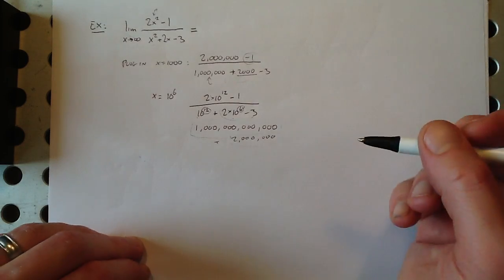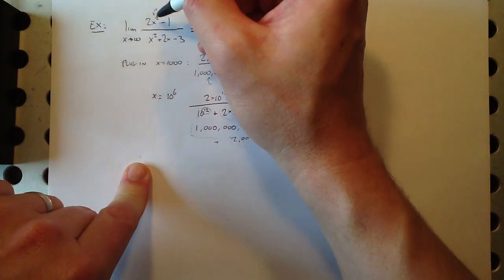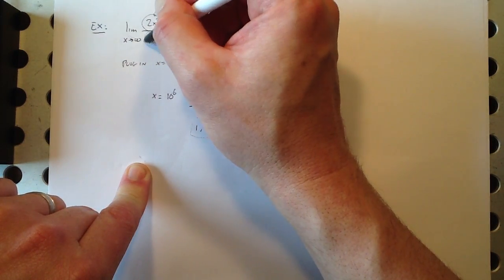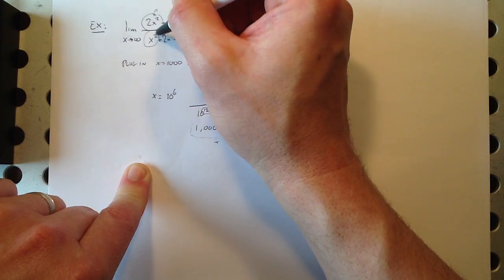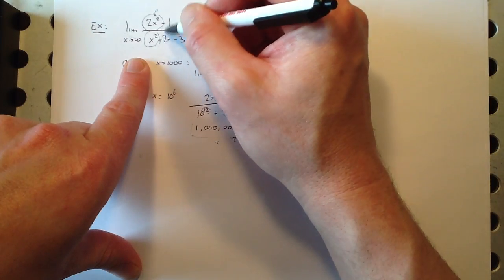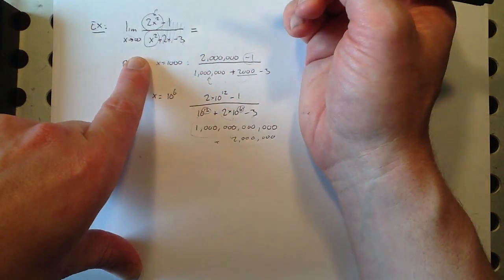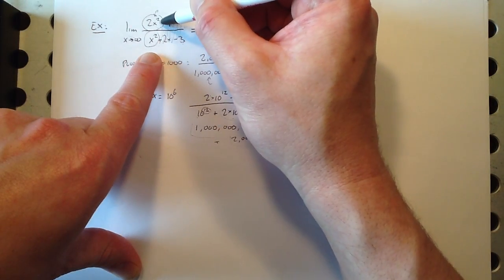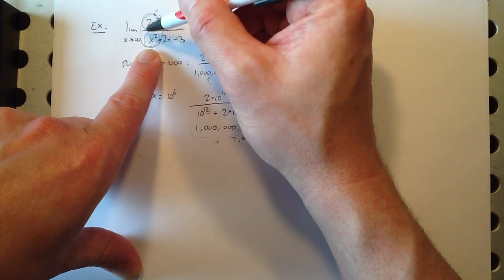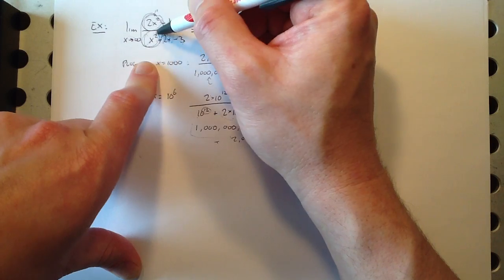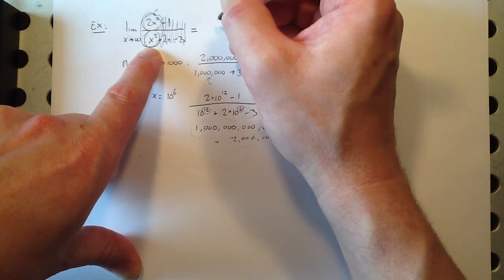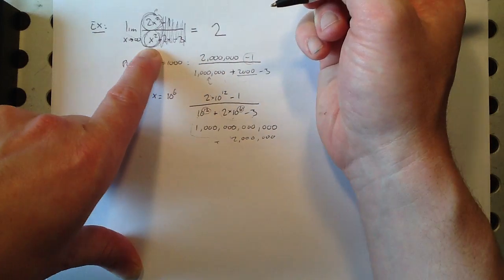All right, so what's the point of all that? The point of all that is what really matters when you look at these limits of rational functions is what is happening with the highest exponents. And in this case, all of these things that are not the highest exponents do not matter. This is the highest exponent, this is the highest exponent. So what's the limit? It's the coefficients of these. It's 2x squared over 1x squared. All lower exponents do not matter, so that gives us a limit of 2.